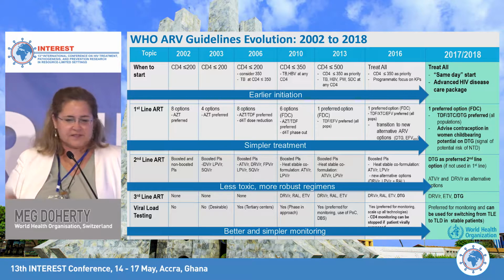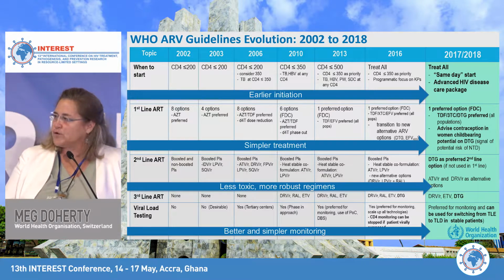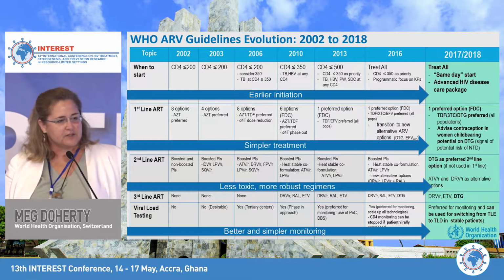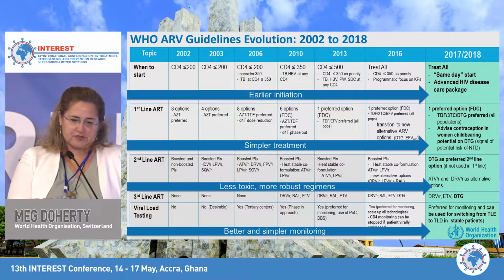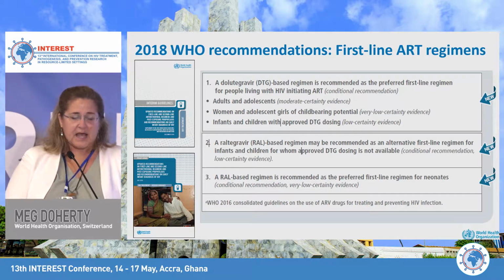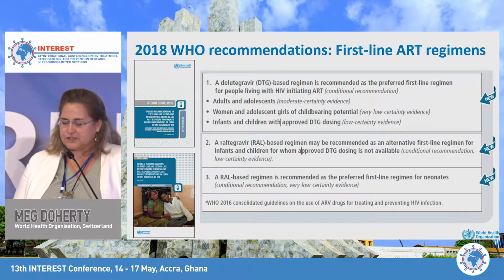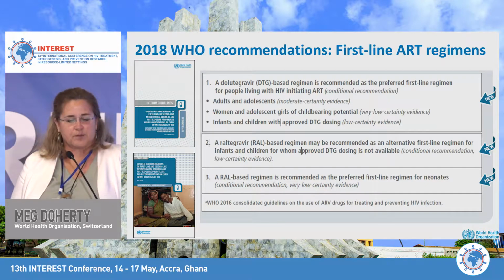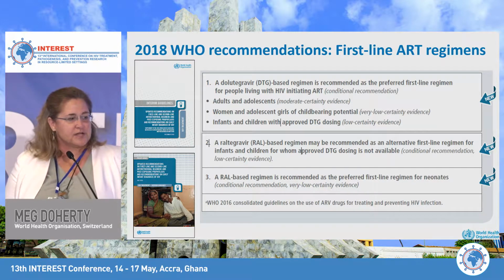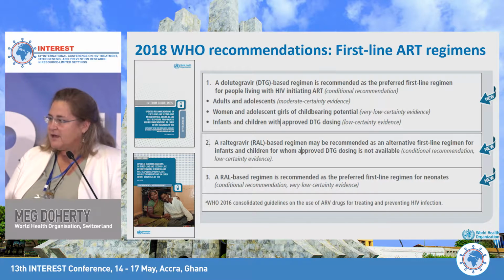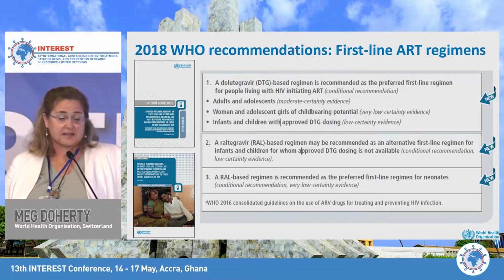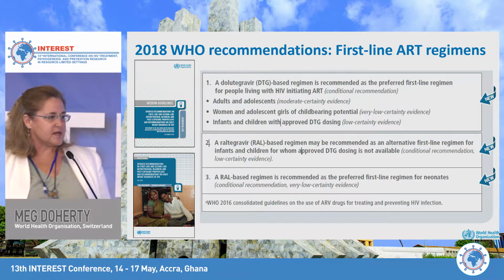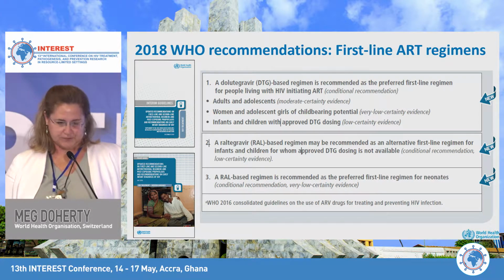And you probably have seen this before, but over those guideline updates, we have gotten to the point where we start earlier, with simpler treatment, less toxic, and we have better monitoring strategies. And what I can show you, which speaks to the point that was brought up earlier, is we now see dolutegravir or integrase inhibitors found in many sections of our treatment algorithms. And I think that that's important because we're trying to harmonize and make this easier at a country level.